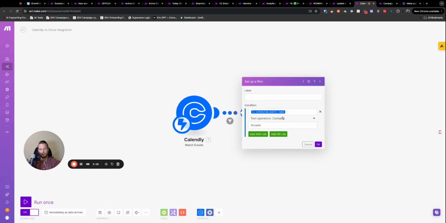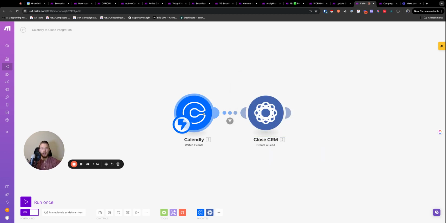The filter that I've created here is watching my entire Calendly account for any event that happens in the entire Calendly account. And I didn't want every single event that gets scheduled to be saved to my CRM, because a lot of times customers just use my Calendly to book some time and we just talk about their campaigns and things like that. I didn't want so many duplicates being added to my CRM because of that.